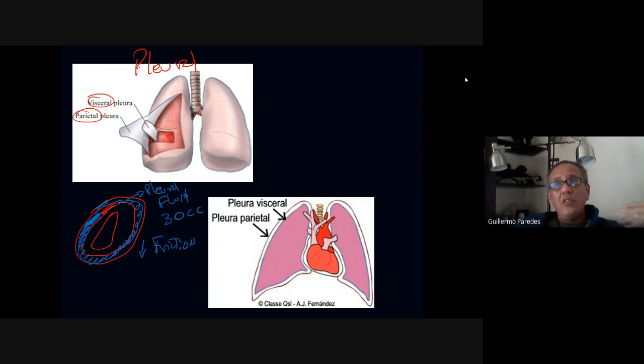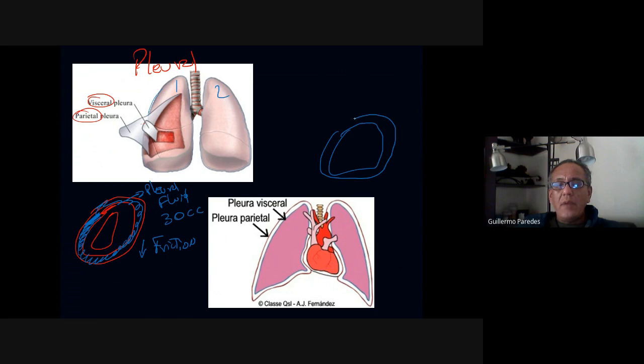Same with the heart. By the way, how many pleurae do we have? We have two pleurae. These pleurae cover the whole lung as a total. It's not going to go by the segments or the lobes. It's like you have two plastic bags and you put the lung inside. So the plastic bags cover the whole lung. So that is the pleura. And the same with the heart: we have a double layer membrane again, one and two.